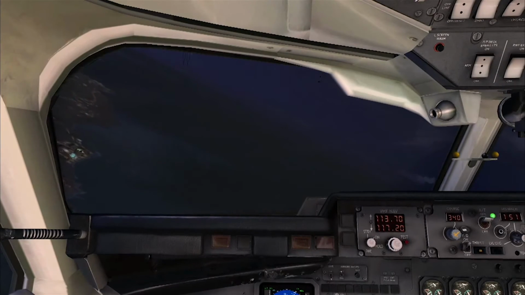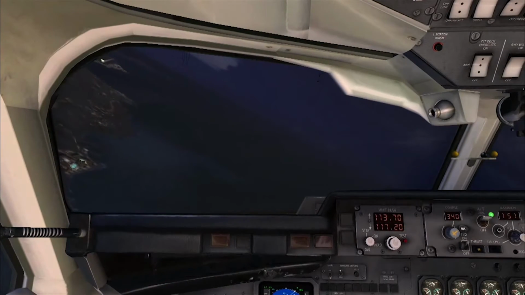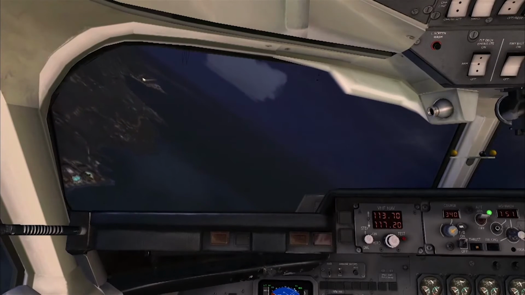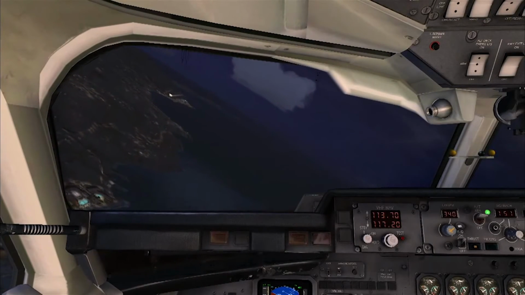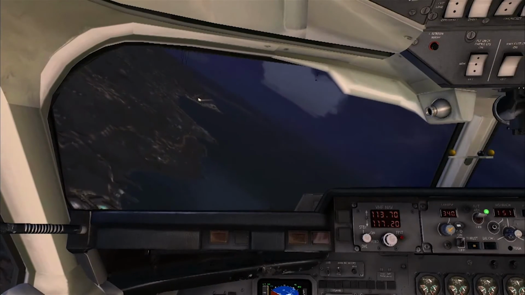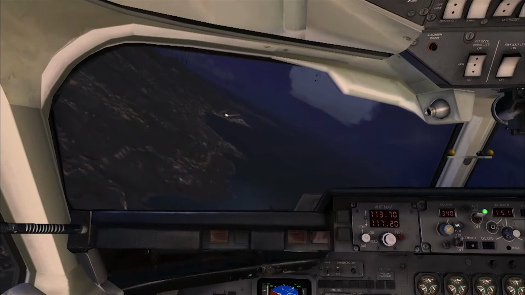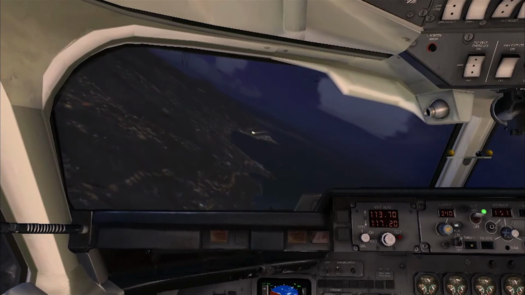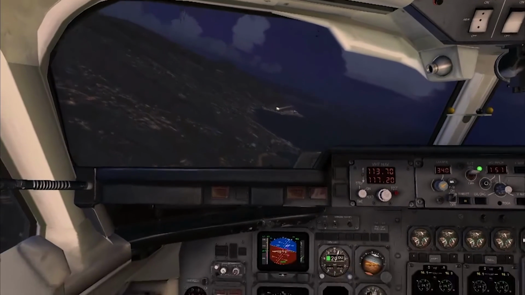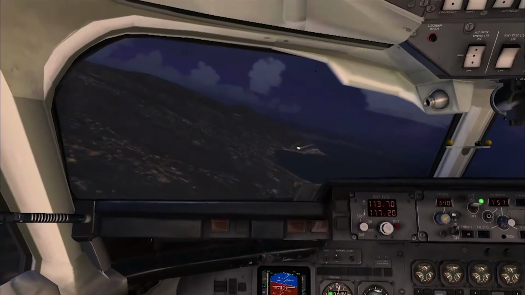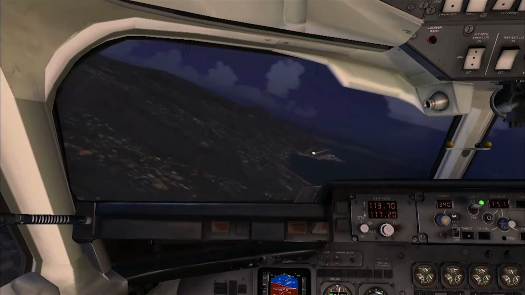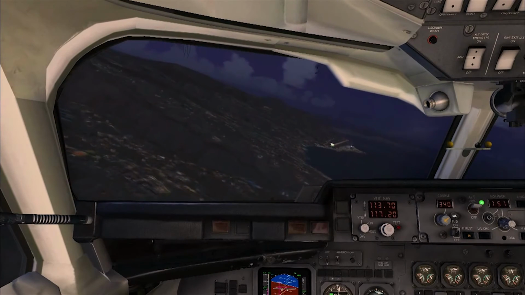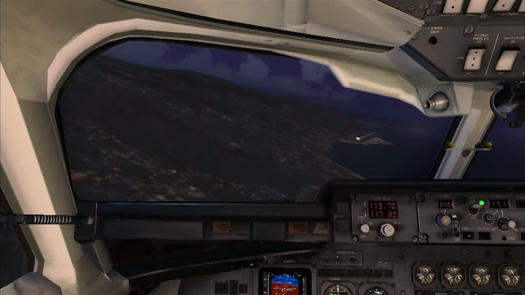Then normally what will happen is the tower controller will issue the clearance for the landing, and then we'll continue with the approach. I've got the runway in sight at the moment. Obviously it's going to be a hard approach as there's so much terrain to come over to land. But I do have the runway in sight, so I'll contact the tower frequency. So what I'll do now is I'll go and call the air traffic controllers at the tower, and I'll let you listen to that.